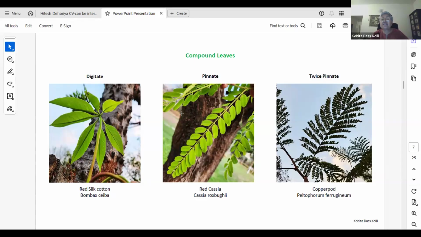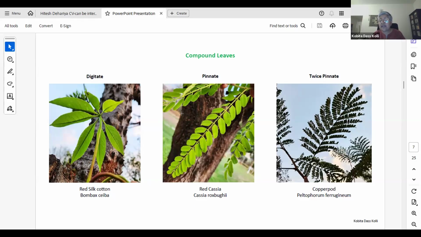Then we have these compound leaves, which people sometimes mistake for little leaves. Please look at the central picture. The little leaves are called leaflets. Each one is not a leaf. The entire stalk with all the little leaflets is one leaf. So that's a single feathered, or pinnate, leaf.